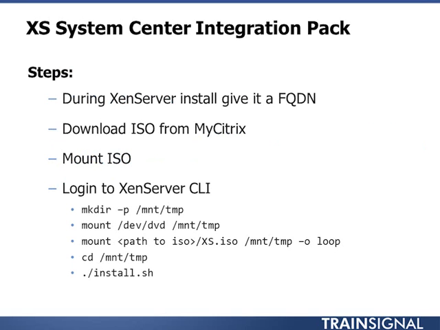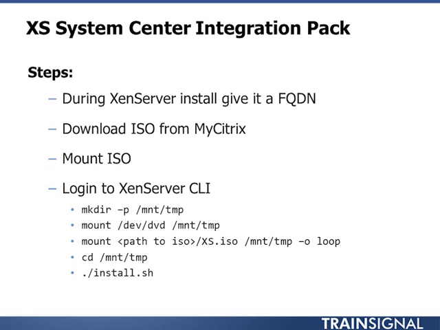What I want you to do first is, during the installation of Zen server, give it a fully qualified domain name. For instance, zenserver01.wiredbraincoffee.com. Give it the full domain name so that the SSL certificate that gets created uses the fully qualified domain name. You can change it later and reissue the certificate, but it's a hassle and a headache, so make sure you've done that first.